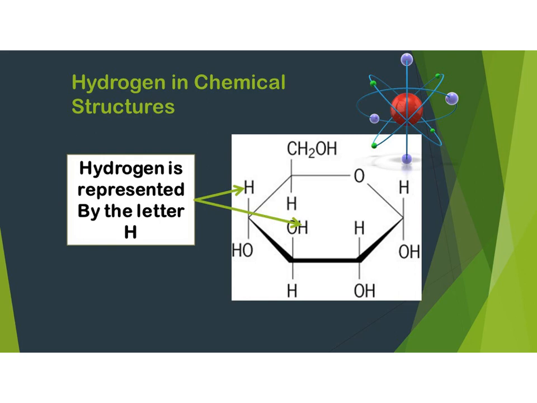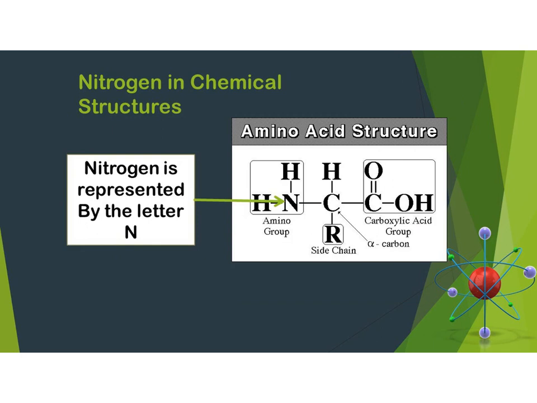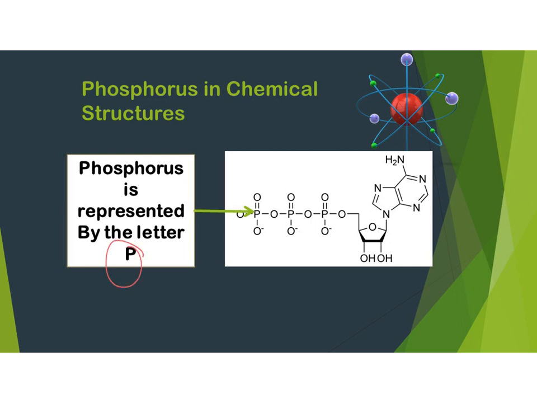Okay. Just like carbon's represented with a C, hydrogen is represented with an H. Nitrogen is represented by the letter N. And phosphorus, which I know makes an F sound, but it's really a PH, so phosphorus is represented by a P. Okay? Knowing the letters and that like this corner is carbon is going to help you identify all of these crazy shapes you see. So memorize those five elements.